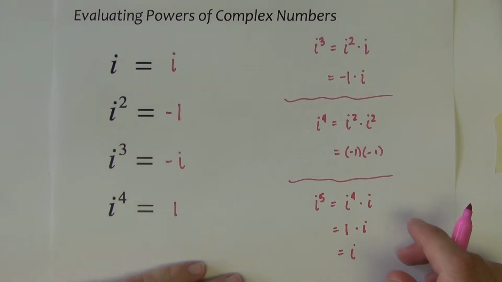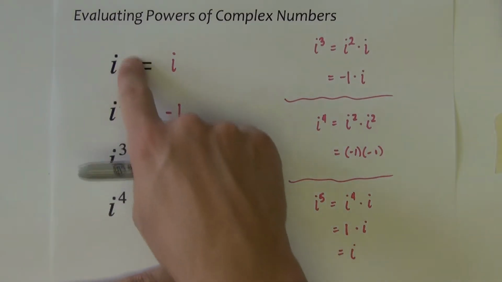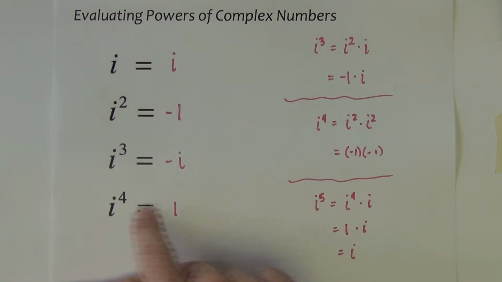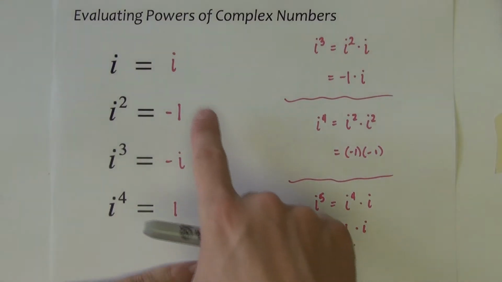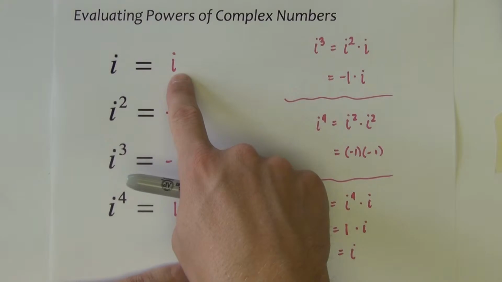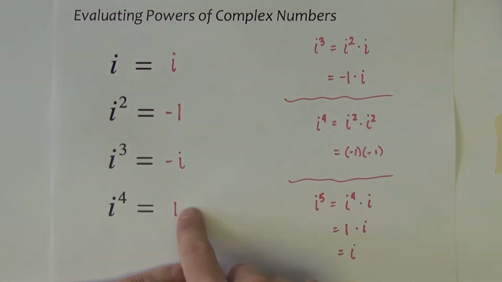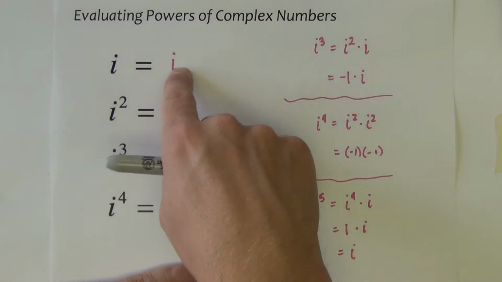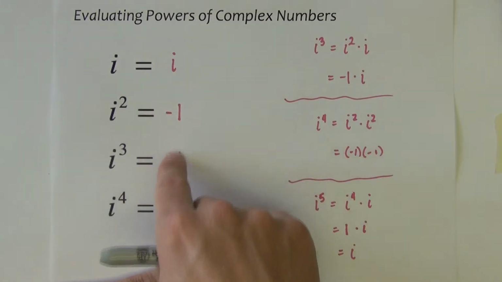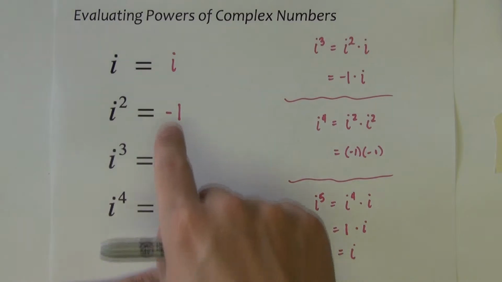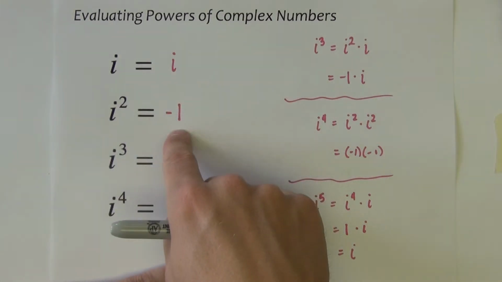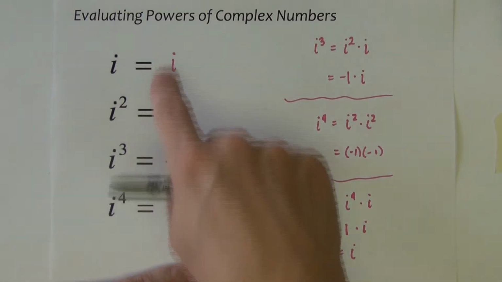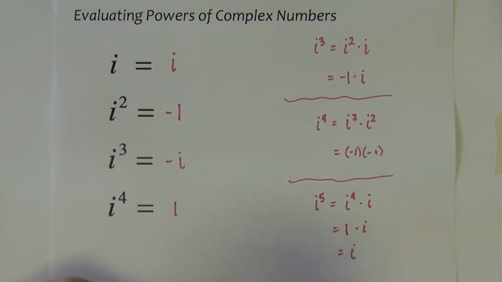So what happens is, once we cycle through these first 4 powers, i to the 5th just repeats as i again. And what we see is a cyclic pattern of every 4 powers repeating. This would be i to the 5th, i to the 6th, i to the 7th, i to the 8th, i to the 9th, i to the 10th, 11th, 12th, etc. And the simplified forms of these powers are going to just keep repeating themselves over and over and over again.